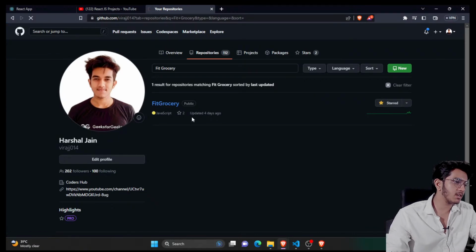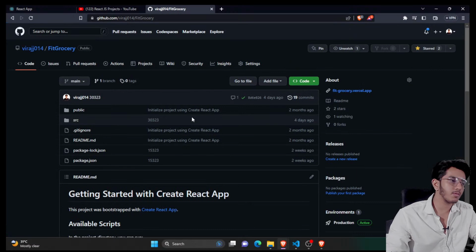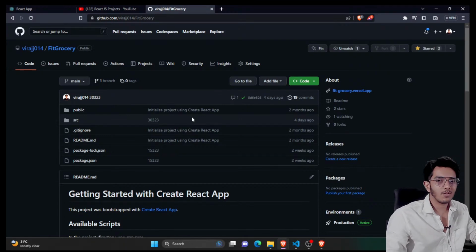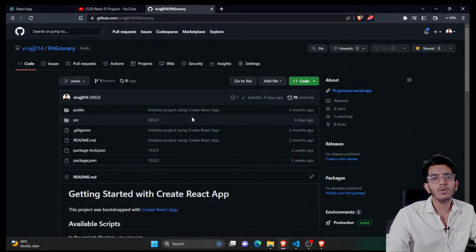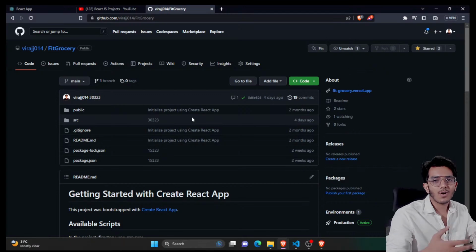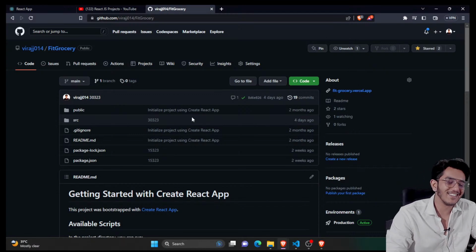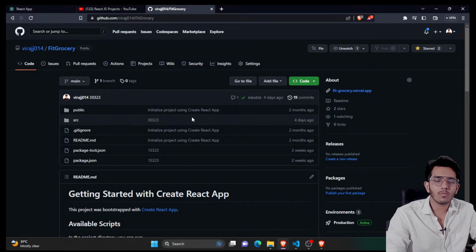This is the source code. You can play with it, do whatever you want, make your own e-commerce platform or grocery store, and sell it to a client. But you have to do some hard work on it because you can't exactly sell this as it is. It will be really helpful if you are opting for freelance work, or if you want to showcase something in your portfolio, you can use this to build your own e-commerce website.